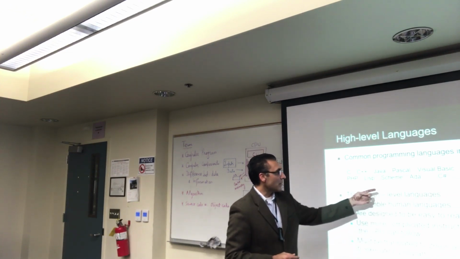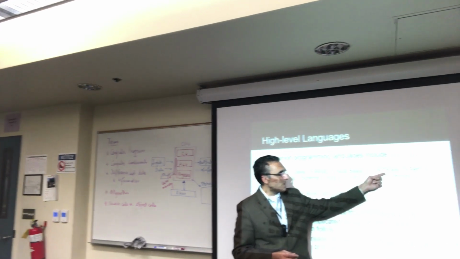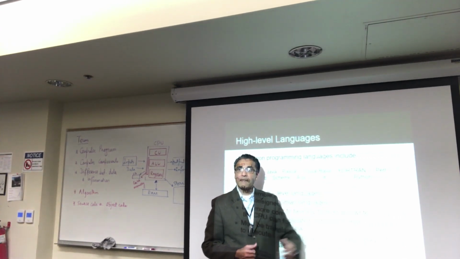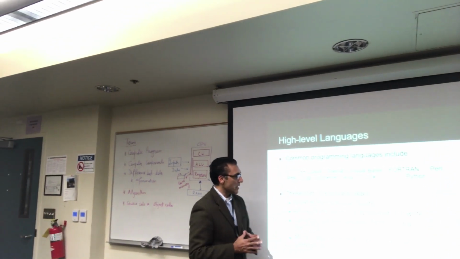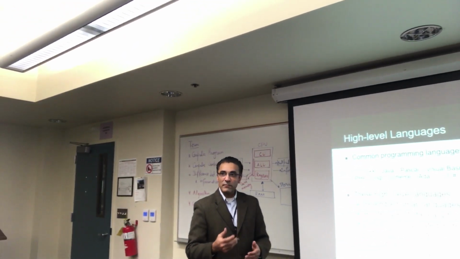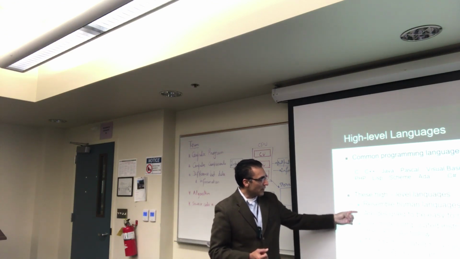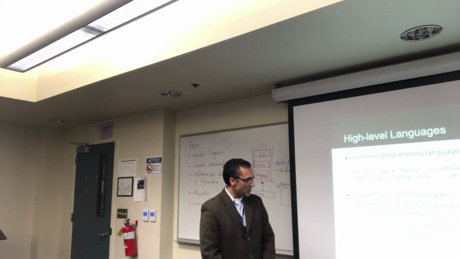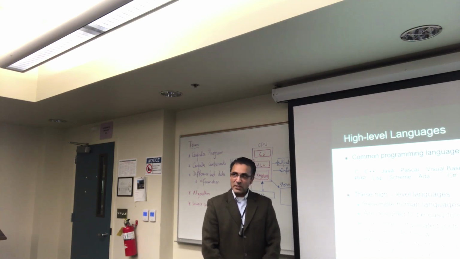Like the Ada language is only for the defense industry. Fortran, Formula Translator, is for the scientific community. So there are some languages specific to certain things. PHP, these languages are for web development and those kinds of things. So these high-level languages are easier to read and write, and you can actually write complicated code.